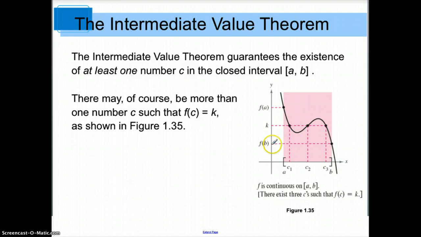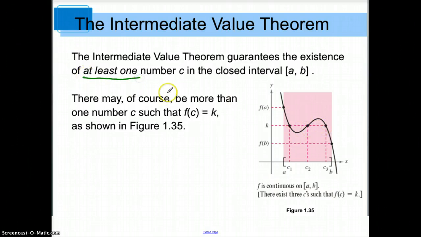And what the intermediate value theorem says is if you've got a y value here and a y value here, the graph has to cross this place somewhere, at least once in between. So I think it's pretty logical that if you have a function that starts up here and ends up down here, it's going to have to cross this number at least once. If it goes straight down, it's going to cross it once. It could go down and up and down. But that only works if this graph is continuous. There could be more than one place, but there is at least one.